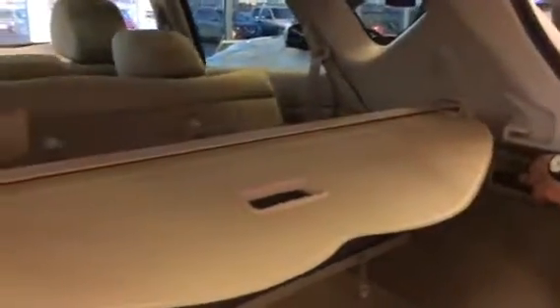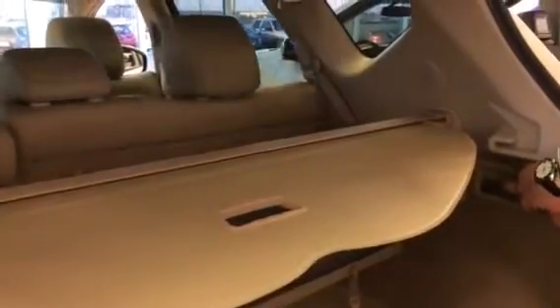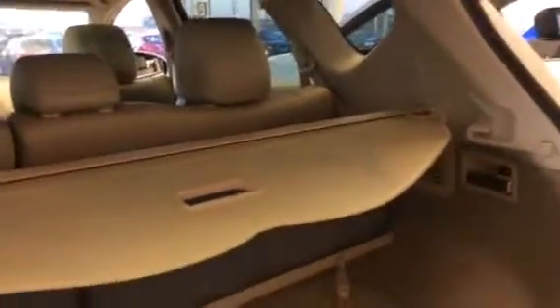This lever will actually release your seats and fold them down. And because I don't want it to fold down right now, I'll press the return button — that brings the seat all the way back up without having to run to the front. I'm going to close the power liftgate and show you everything on the inside.